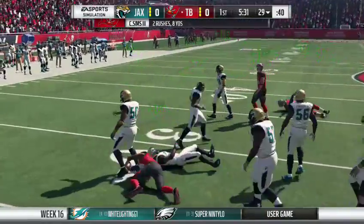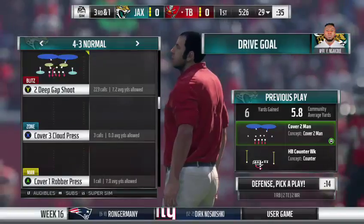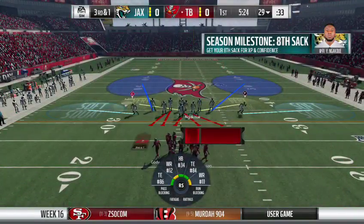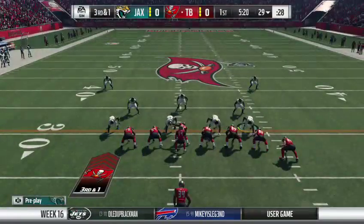Up just short of the 30, but he was able to avoid that earlier tackle. Nice move. That's going to be a 6-yard gain. It leaves him with third down and just a yard to go. And there's a run to be happy with. Good, solid yardage. He'll take that anytime you hand the ball to a back.